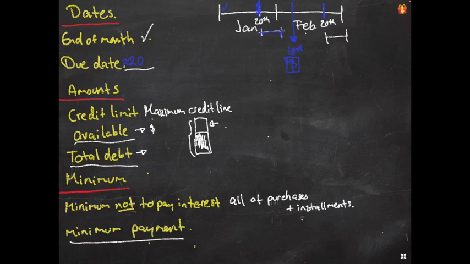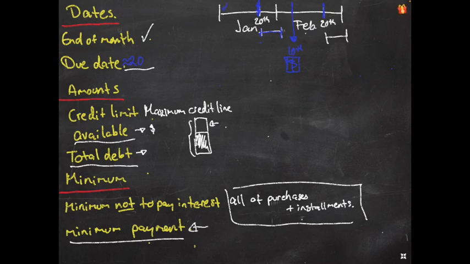My recommendation would be to pay always, every single time, the minimum not to pay interests. Given the case that you do not have the money right away, or that there's an emergency and you need it for something else, make sure that you pay at least your minimum payment. That way, you are going to protect your credit score. So this would be all for the dates, amounts, and minimum payments in your credit card.